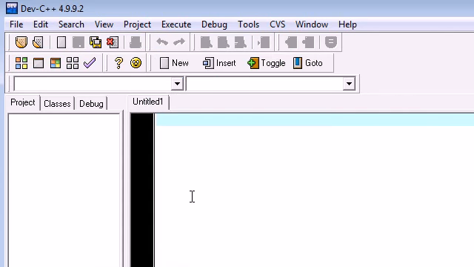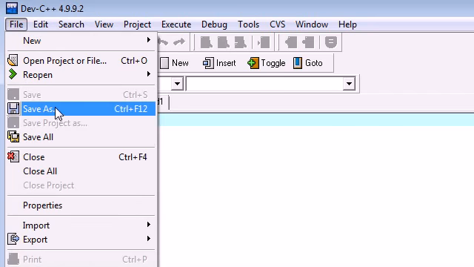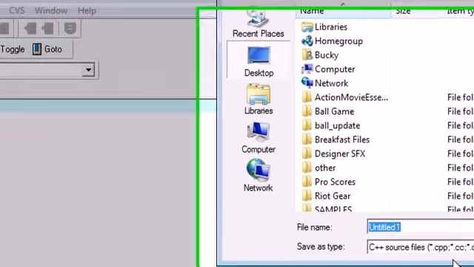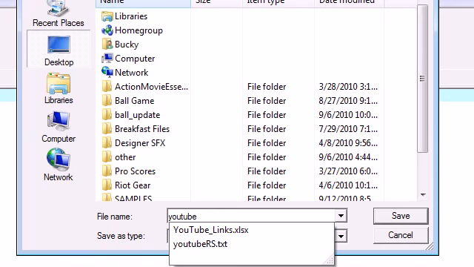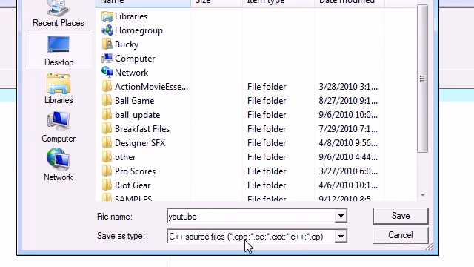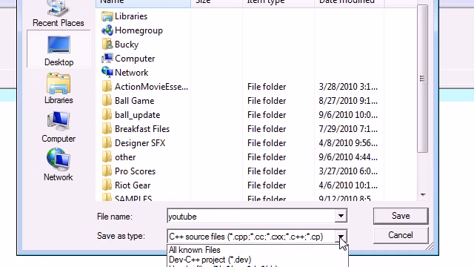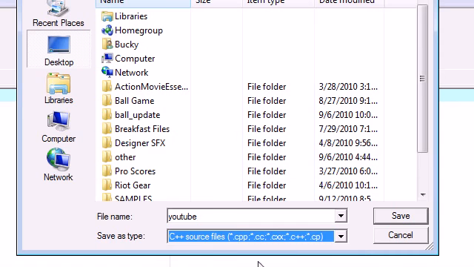So now you have this blank source file, and this is the file where we can write all the C++ code we can ever dream of. However, before we do that, you should always do this: File, Save As, and save your source file something. I'm just gonna name mine YouTube, and you can either push .cpp or just go ahead and save it as type C++ source file.